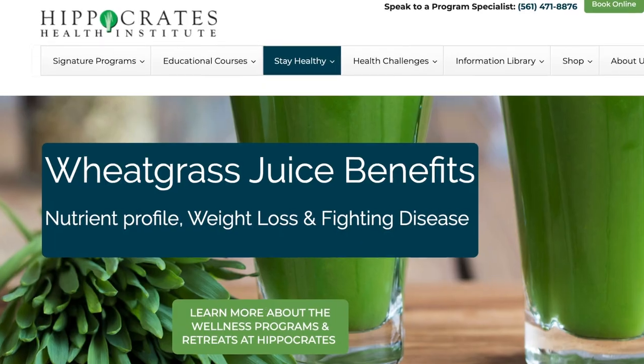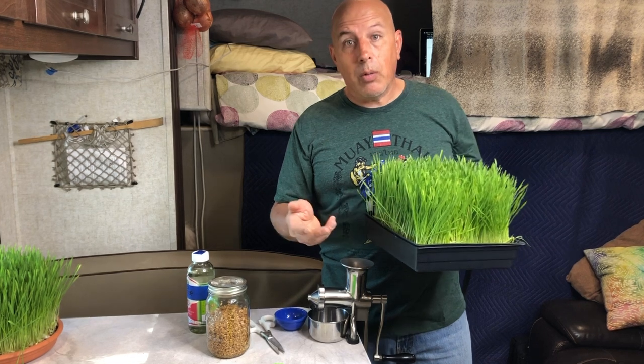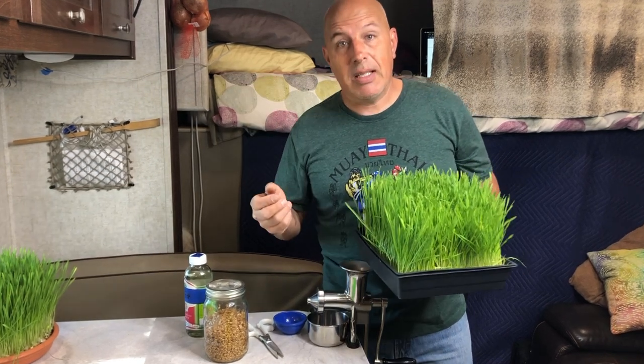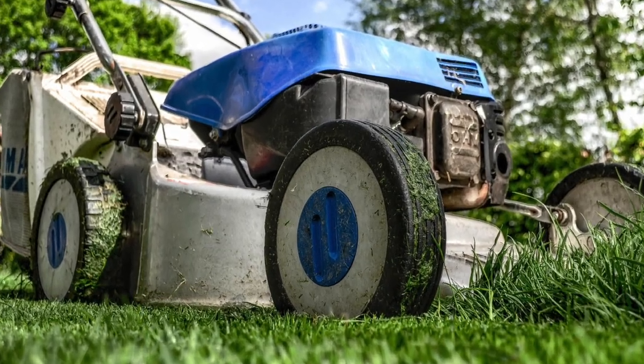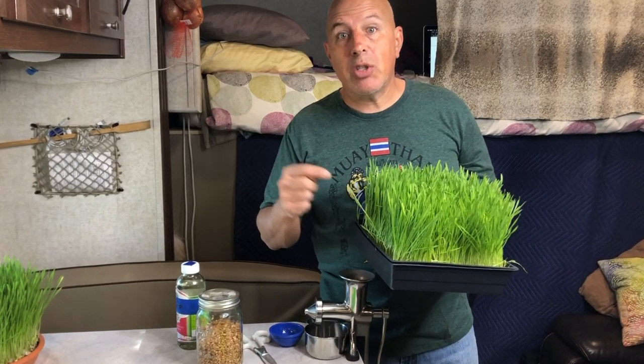If you've ever been to the health food store and you've got a shot of wheatgrass, what's it taste like? It tastes like you just licked the underside of the lawnmower, right? Not this. This is sweet.